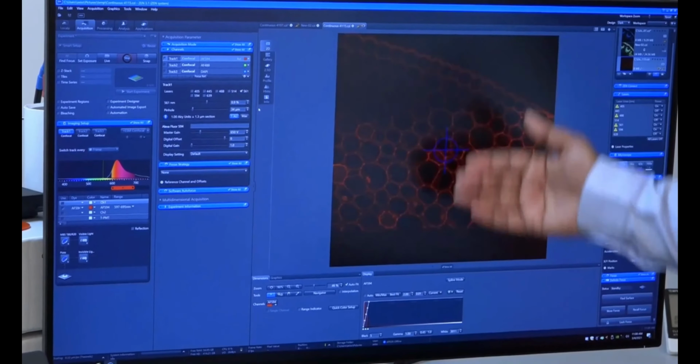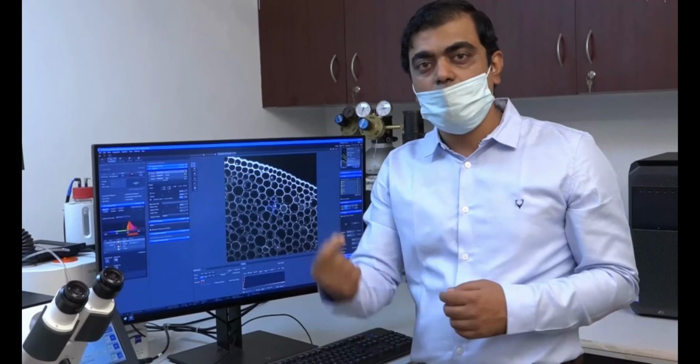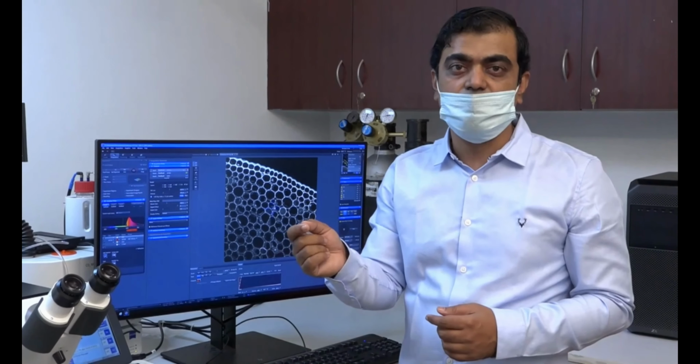I will try to see the focus position again. And once I am convinced that this is the best focal plane I have achieved, I can also check with the range indicator. So this range indicator will give me an optimization whether my detectors are getting saturated or not. Just a click here will give me an impression. So this grayscale is basically the signal, the black one is the background, and if there are red dots, then the signal saturation signaling will come.